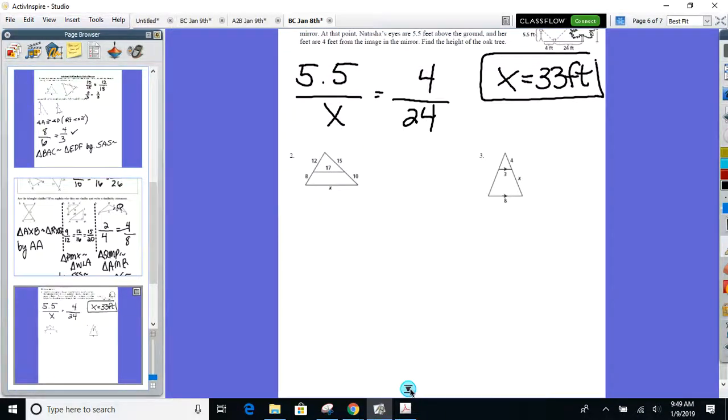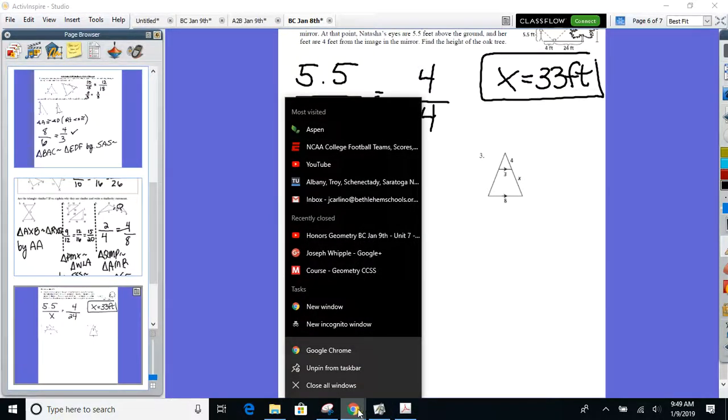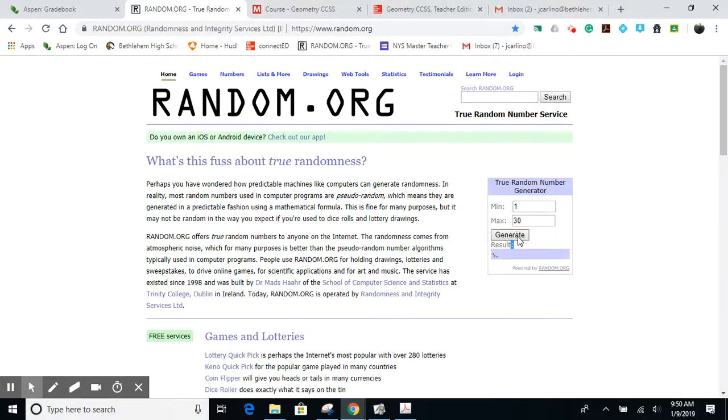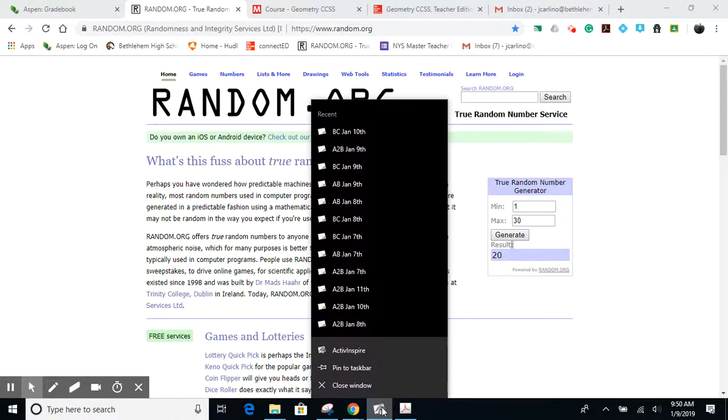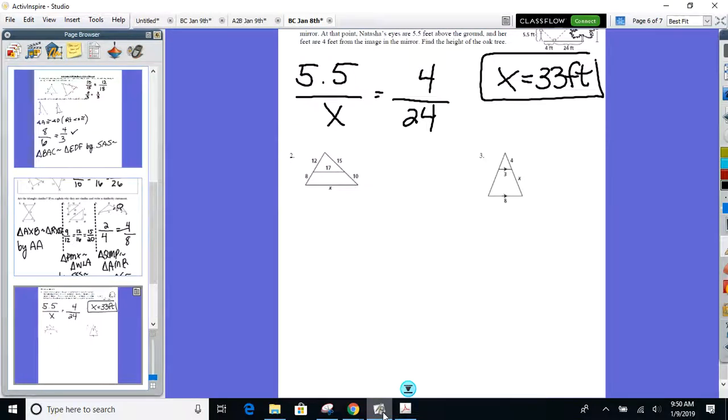All right, next one. This is where we get crazy. First thing, do you see the 2 triangles in the diagram? One is within another, yes? Okay, let's see if you can match up the corresponding sides then. Give me one pair of sides that correspond. It's got to be full sides, not partial sides, full sides. Okay, 20, you're up here, Claudia. What do you got for me? Give me 2 sides that correspond. What's that? Way to take the easy way out. I love it. Thank you. 17 and X.